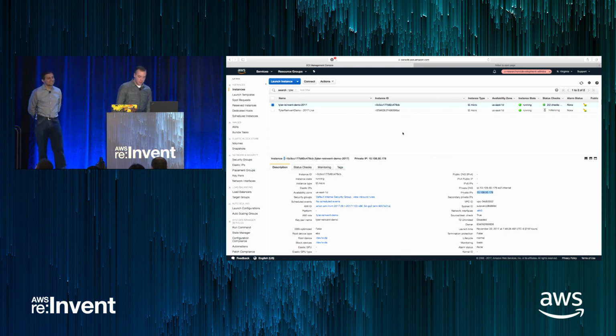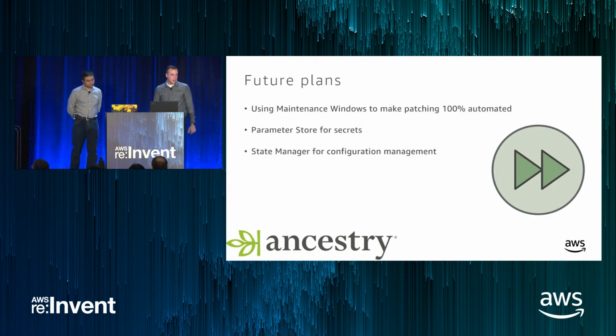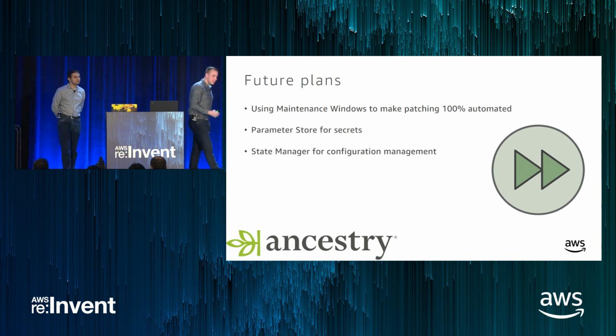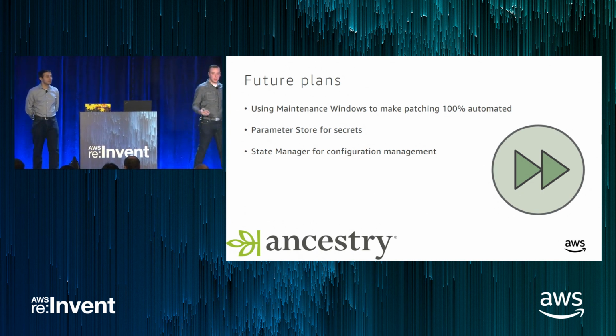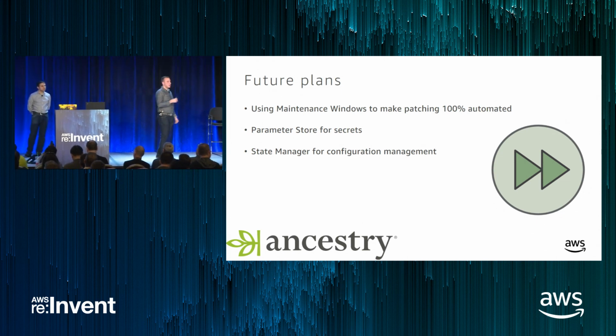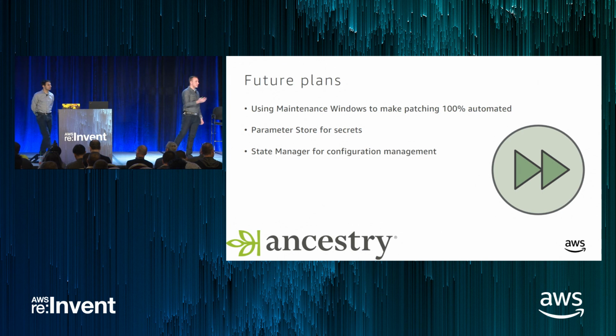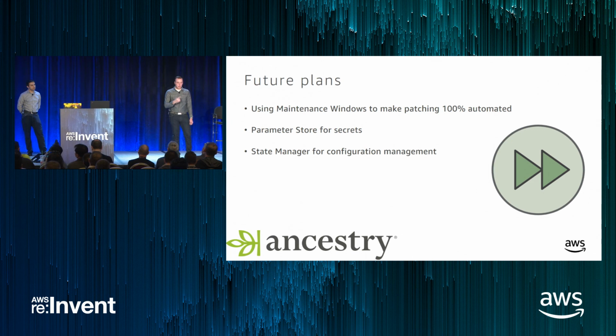So without any further talk, I'm going to go ahead and hand it back. Or actually, we'll talk about future plans real fast. The next thing coming at Ancestry is going to be using maintenance windows to patch everything 100%. We actually want to take 100% of patching out of the hands of a human. We want to be doing it 24/7, 365 for as long as the company's around. We don't want to be freaking out when the next WannaCry comes. We want to look at a dashboard and go, yep, 5% are vulnerable, 3%, 0%, sweet, now we're done.